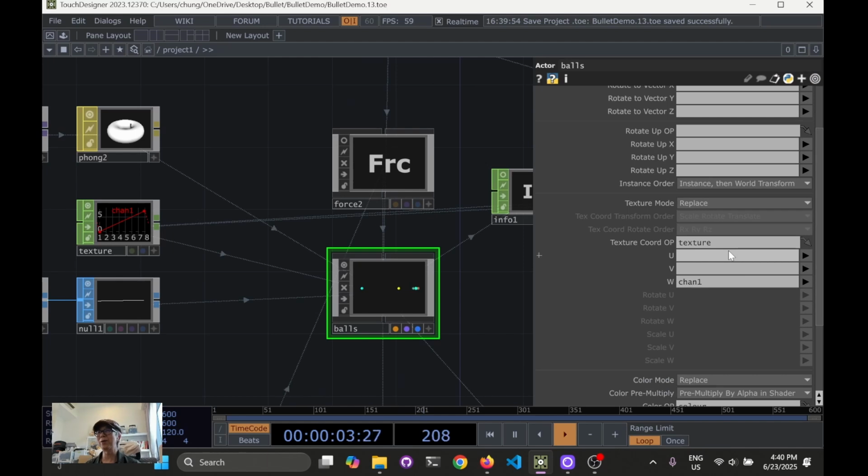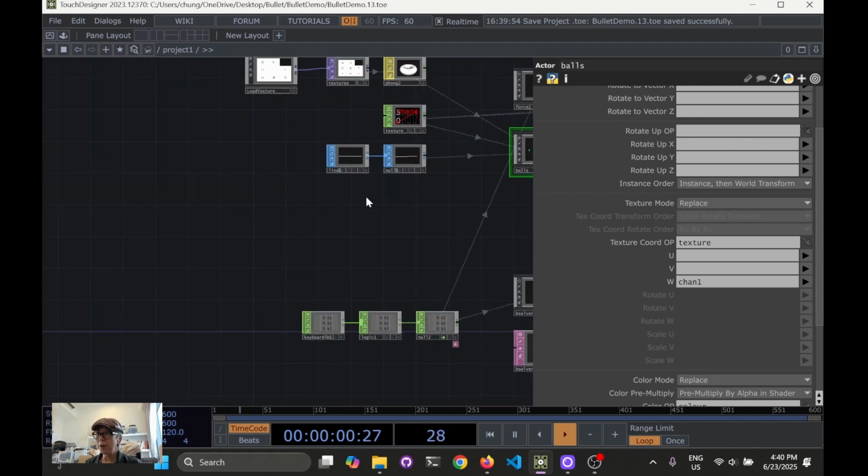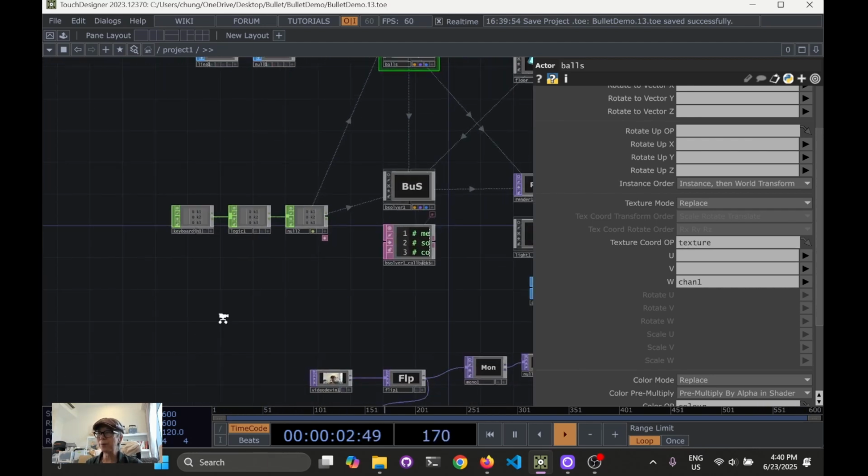So that is the way I put a different label on each of the balls, and then the rest will be pretty straightforward.